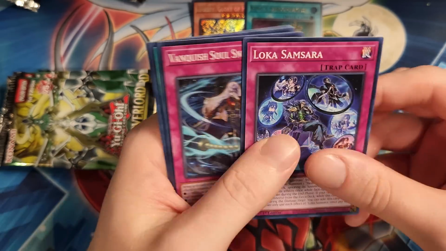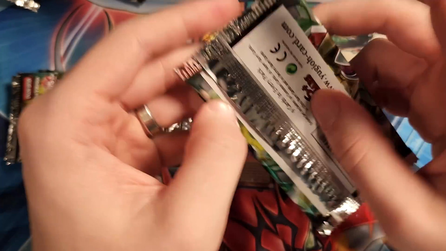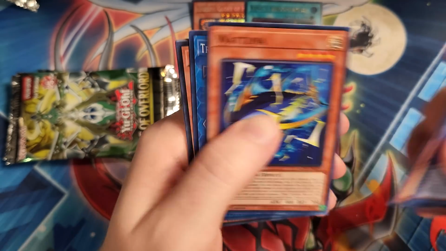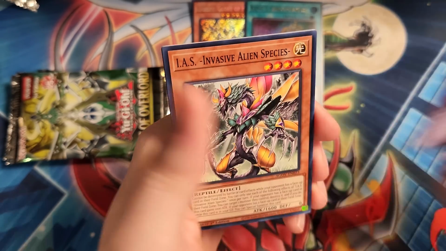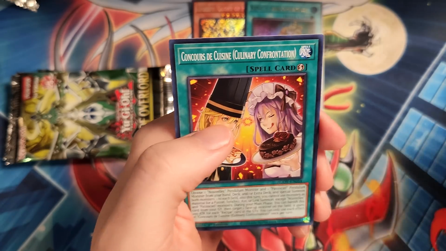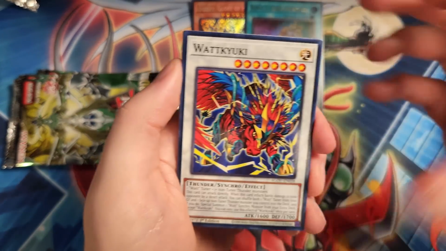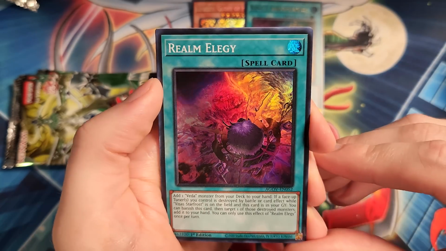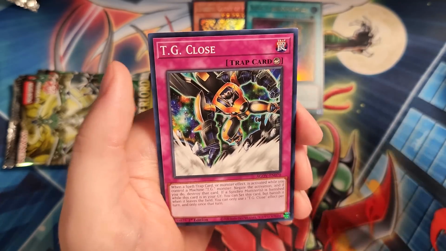We have Lokai, Samsara, and Vanquished Soul, Snow Devil, Mortal Bushi, and Fallen of the Tistina. Man, it must have been my lucky day today, because those are some pretty good pulls. Sweet. Here we go. Shino Baron Shade Peacock, Asset Mountis, Watt Tuna, Transcendosaurus, Snake Eye Oak, Gen, the Diamond Tiger, Gaia Prominence, the Fierce Force, Invasive Alien Species, Culinary Confrontation once again. Just about 4 packs left. I mean, could there be a quarter century secret rare? You never know. Wat Yuki, Sinful Spoils of Doom, Play of the Ticina, Soul of Supreme Celestial King, Realm Elegy, okay, Sharv Sarga, Sweet Roommate, Ogdoctic Daybreak, and TG Close.